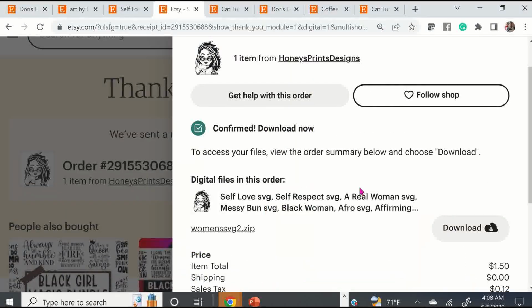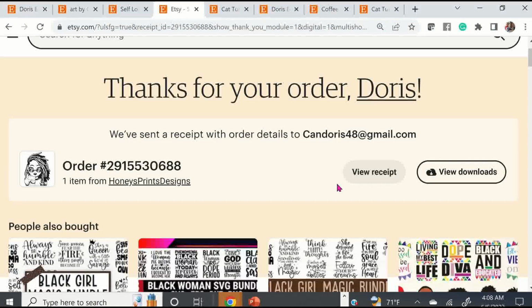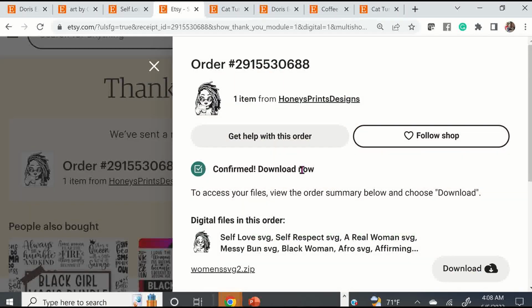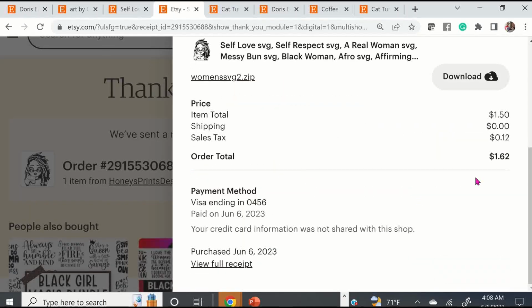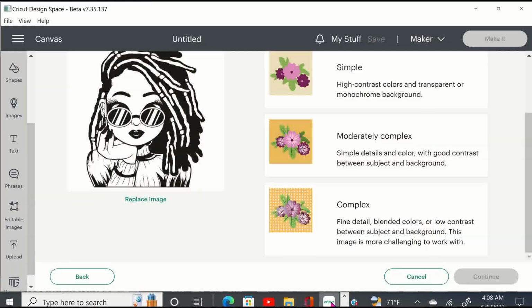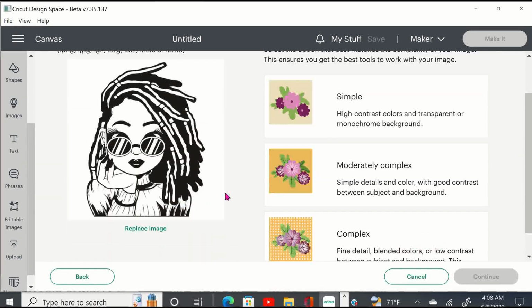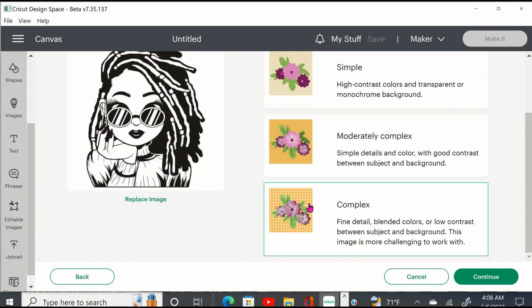But for the low price of $1.62, I got all of those files that I can use in Cricut Design Space, which is a bargain, but I would just probably rename them differently so they're easier to find. But anywho, so now we have our image. You can click on complex because this is a very intricate image. You can see all the detail and click on continue.